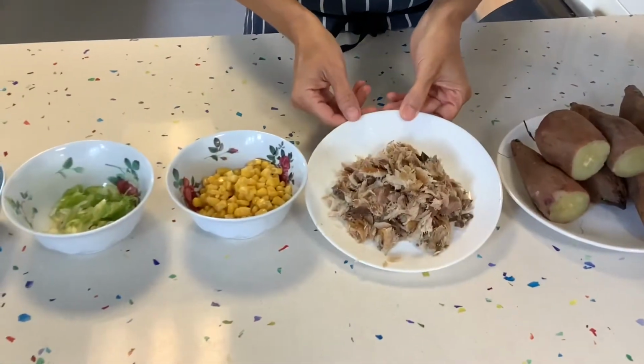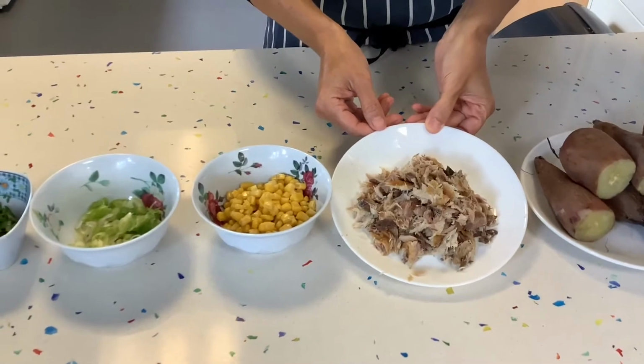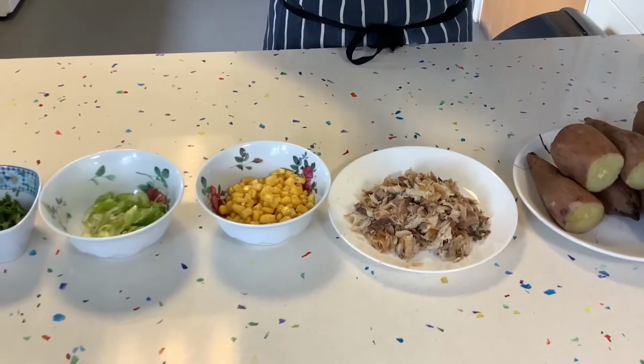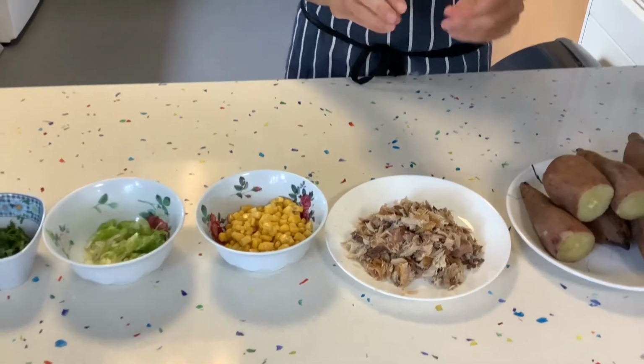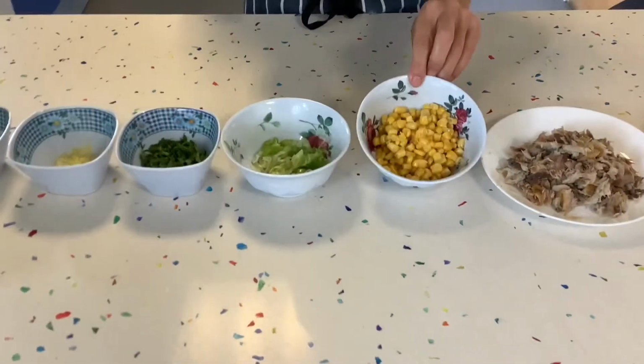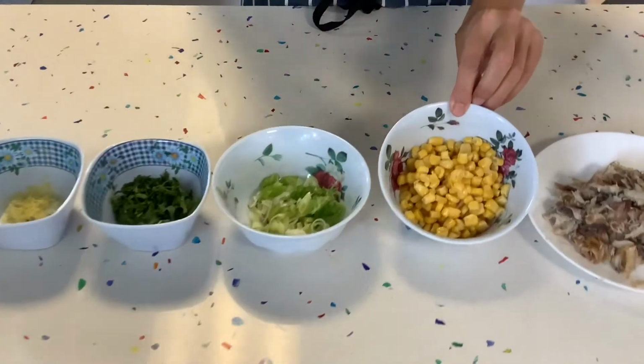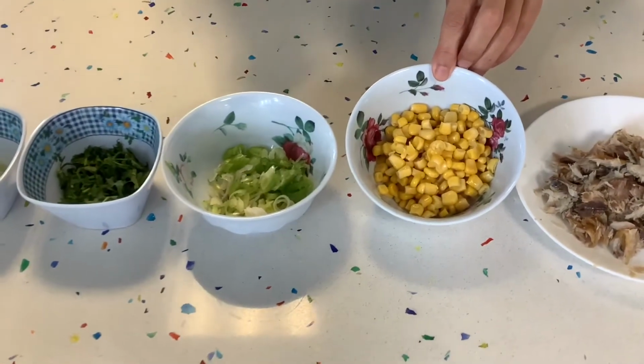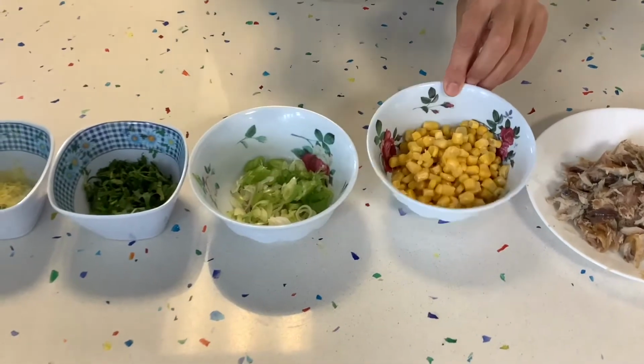Then we've got 100 grams of smoked mackerel. I've taken off the skin and I've been very careful to look through to make sure that there aren't any bones. We've got 100 grams of sweetcorn. You could use sweetcorn, you could use peas, you could use any other vegetable that's pre-cooked.